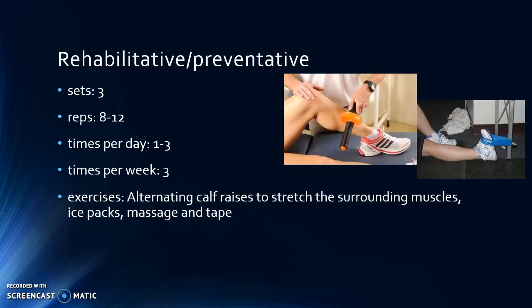Management of this condition is difficult because there are so many factors that can collectively contribute to the development of medial tibial stress syndrome. Activity modification along with measures to maintain cardiovascular fitness should be set in place immediately, as we stated previously. So instead of running, the athlete can ride a stationary bike, anything that's going to reduce the stress on the muscles, but still get them the cardiovascular endurance practice that they need.